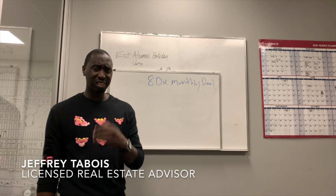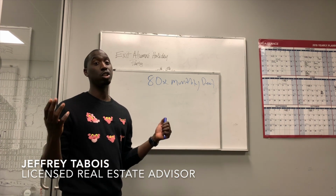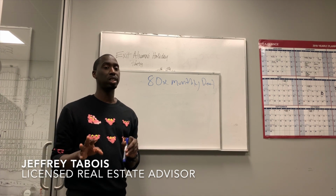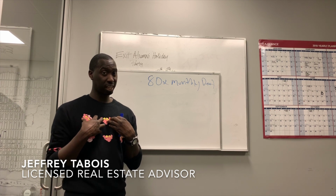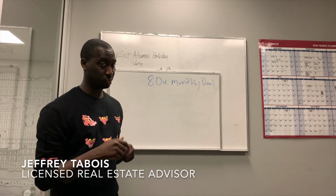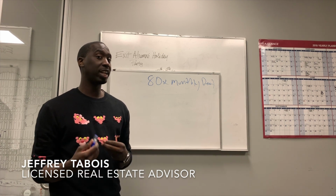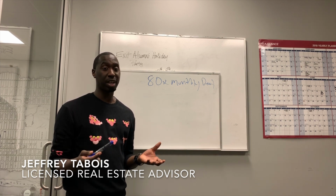So basically, another agent decided to advertise it for $100 less because they thought that they could negotiate the rent down, right? Now, because she said she wanted a no-fee apartment, I'm going to explain this real quickly. A no-fee apartment for a broker who you're asking to help you means that the broker needs to get paid from somebody other than the tenant, which means the broker has to get paid from the landlord, right? If the landlord's not paying the broker, then the broker cannot show you an apartment that is no fee if the broker is not getting paid.